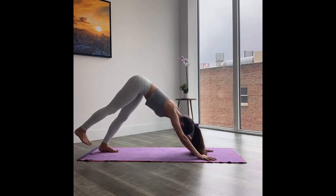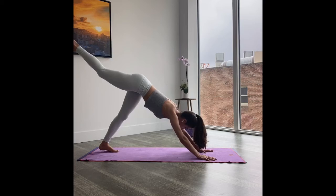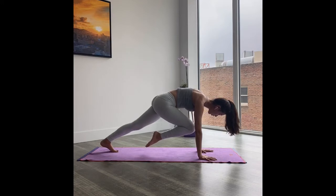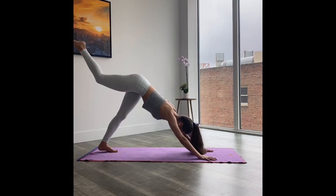Reach the right leg up towards the sky. We're going to flow through the right side. Drop the right hip in line with the left. Knee to nose, shift forward to high plank, draw the knee and engage the core. Extend the right leg back up towards the sky.